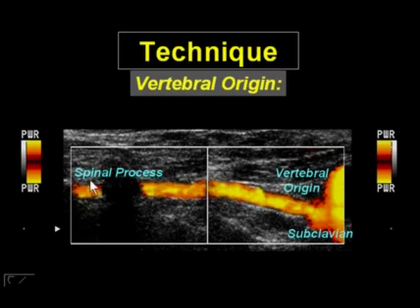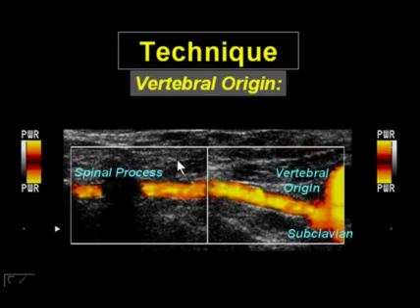We would probably evaluate the vertebral artery somewhere in this area using the appropriate Doppler angle to assess for the direction of blood flow, keeping in mind that flow should always be moving from the heart out to the brain, in this image from your right to your left. So we would set the color scales and the color direction appropriately and look for flow either moving towards or away from the transducer.